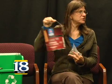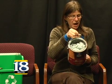You don't want to do it to a full can because it's going to expand. So you're going to want to be careful with that. But you can dry that out at home. And then this is completely safe. Once it's completely dry and solid, you can put that in with your regular trash. So you could just throw that away, latex paint, just like this.